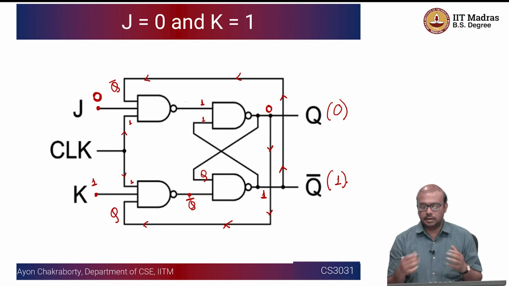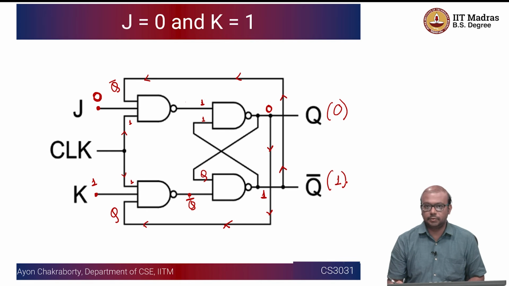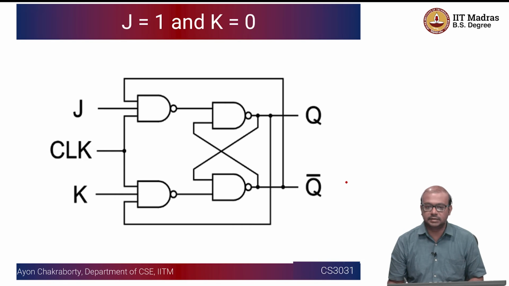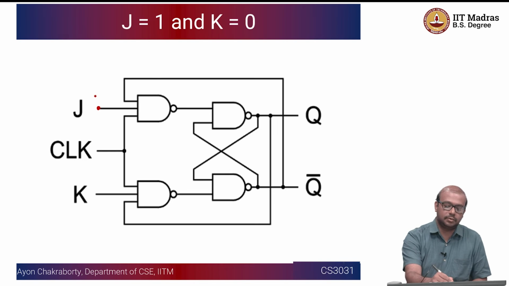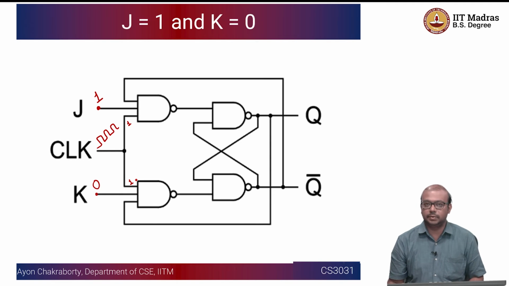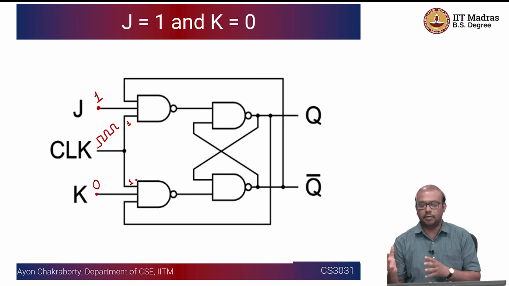So you can just practice it one more time on your own, to see how it is working. These are going to be the outputs if J is equal to 0 and K is equal to 1. The other that we can try out is the reverse case, where J is equal to 1 and K is equal to 0. There is an inherent clock that is being supplied. We are going to take this as 1 and 1, only consider the times when they are enabled, so that the NAND gate does not create a configuration with R and S both equal to 1.